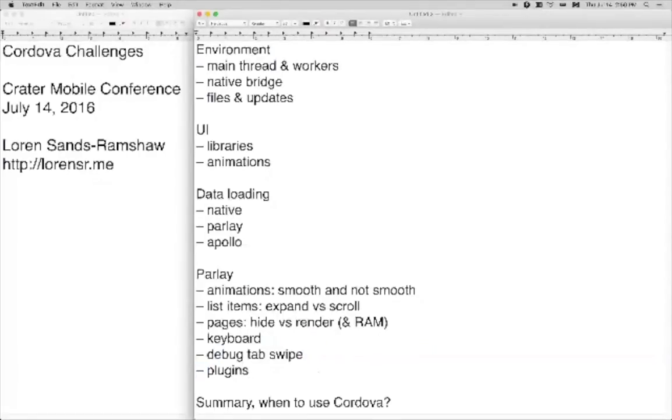Okay, so another thing when you're doing Cordova or React Native is you have to think about what plugins are available and what you might have to write yourself in Java and Swift, and how good the existing plugins are and how battle tested or debugged they are. So the plugins that I used with Parlay, most of them work great. Geolocation works pretty good. The camera, there was maybe a small bug that I don't think I observe anymore. But there were some that were a little bit buggy.